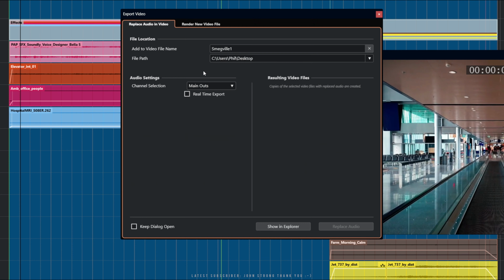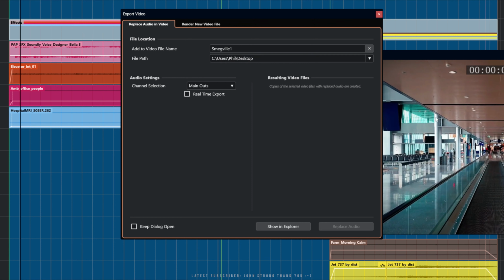So with Replace Audio in Video, what you basically can do is embed your stereo sound mix in one or more selected video files without re-rendering them. So what Steinberg say is this is not only safer, but also quicker, because your project contains one or more video events and you have arranged and mixed the audio to a stereo output bus, which we have.